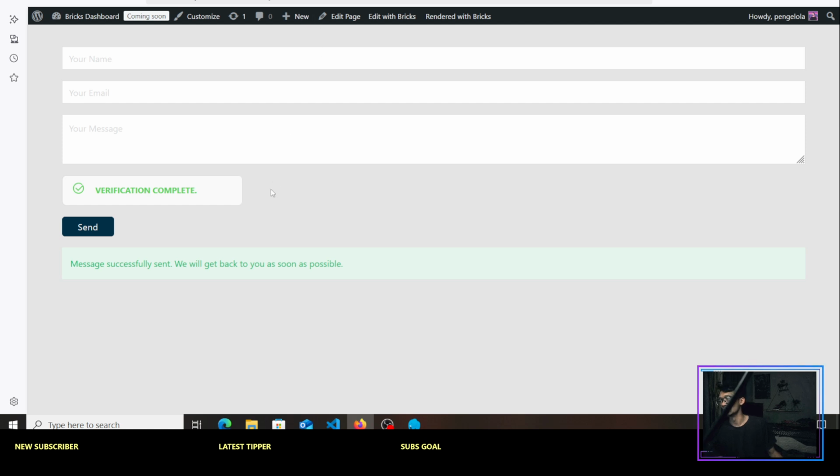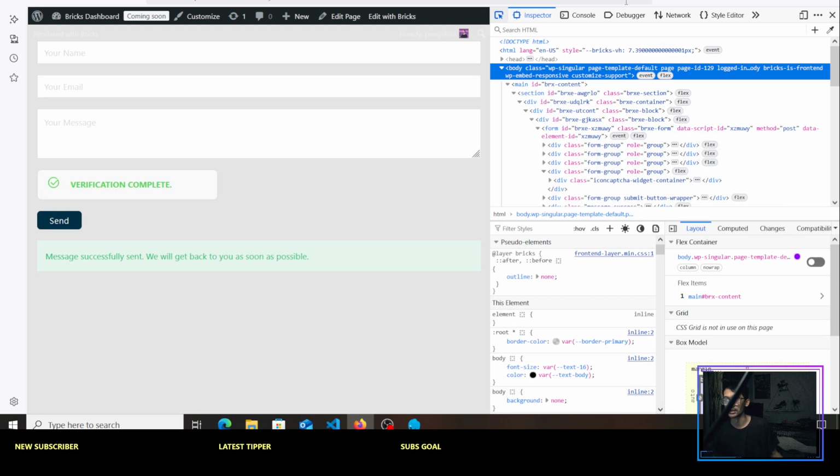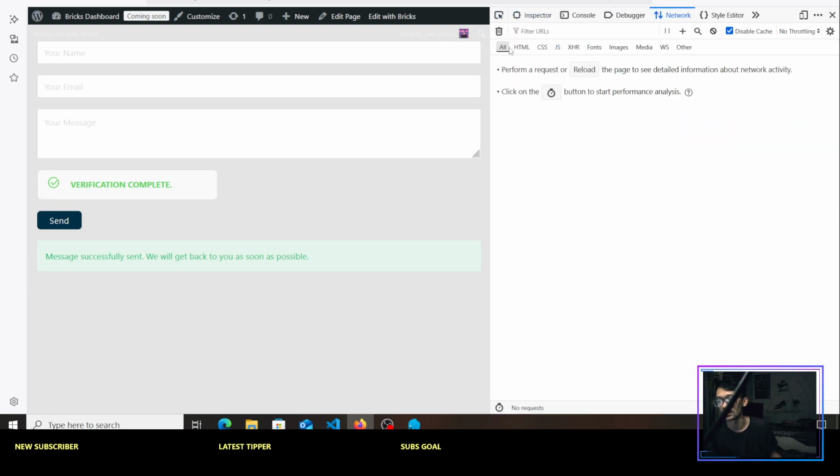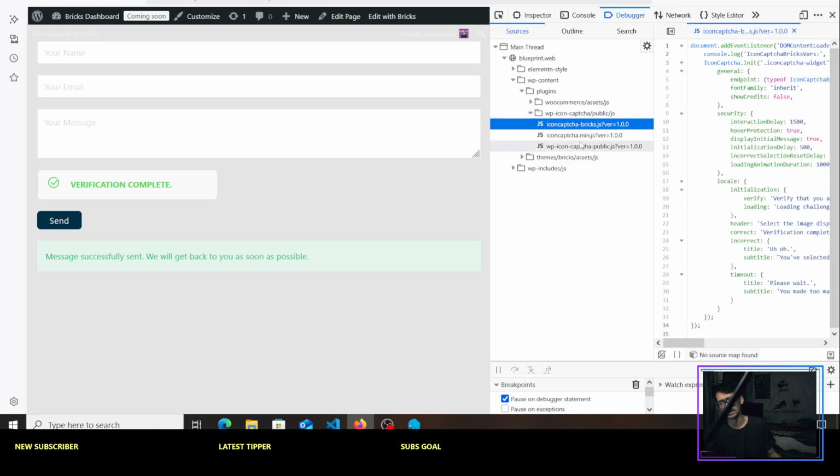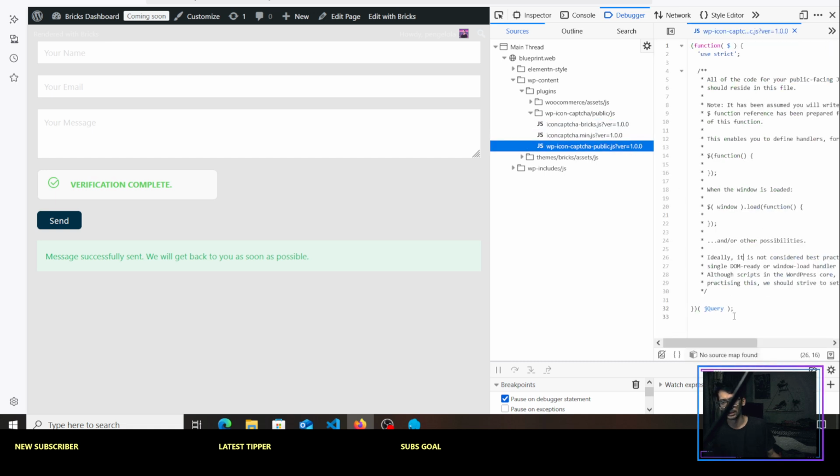Currently I'm testing this Captcha. If you can see here on my network, there is nothing external. It doesn't load from external, because everything comes from this plugin file. It's only three JavaScript files, and I think it should be two. This one is blank, it should be empty, I need to remove that.